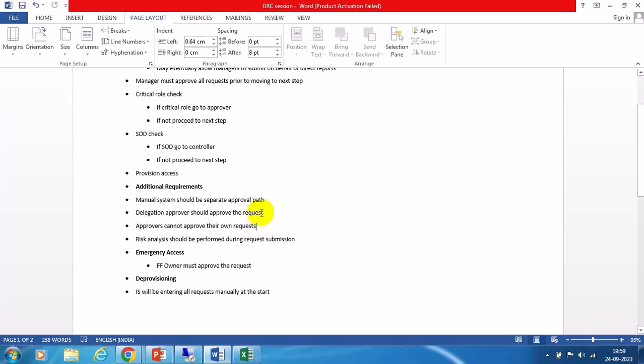As soon as you have delegated, requests will start triggering to the other approver, not the earlier requests.